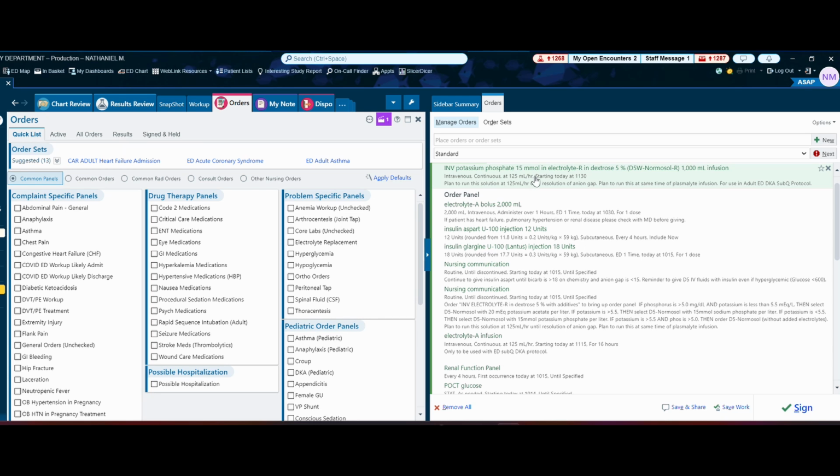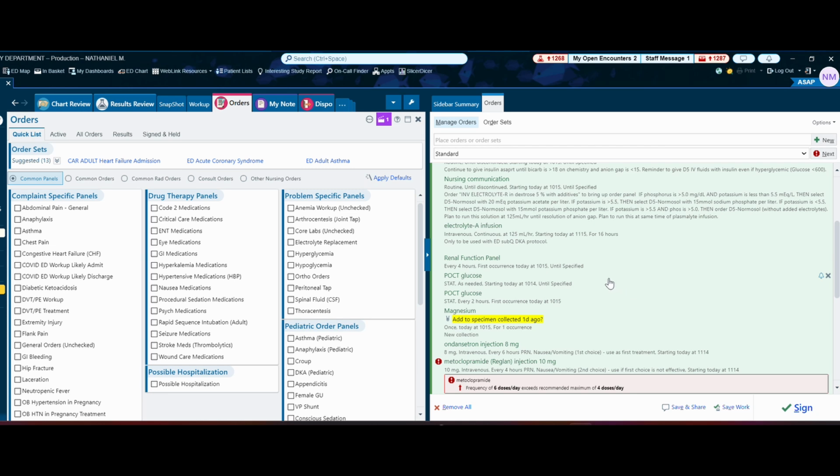And based on what their glucose is, we can either give them more D5 per hour and then less of the Plasma-Lyte in order to have a total of 200 or 250 milliliters per hour of total fluids.